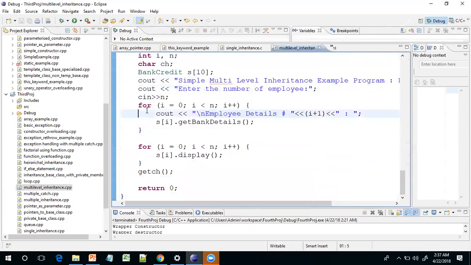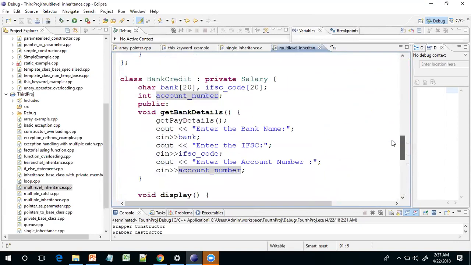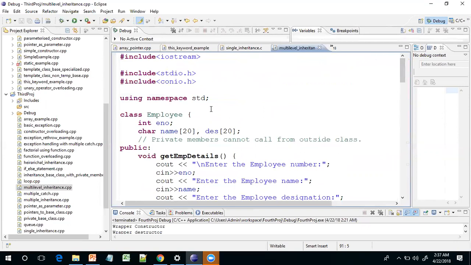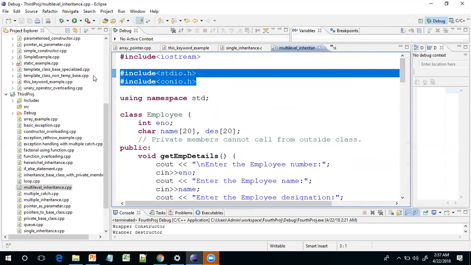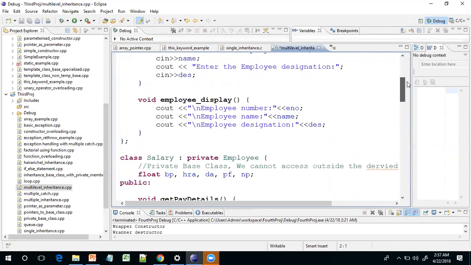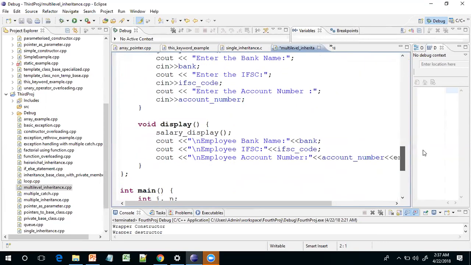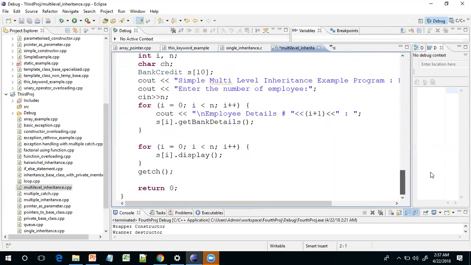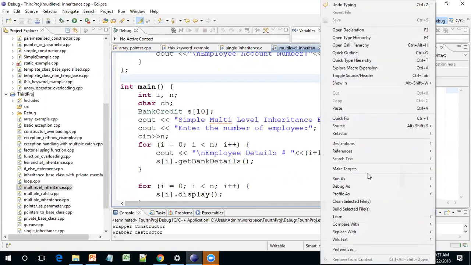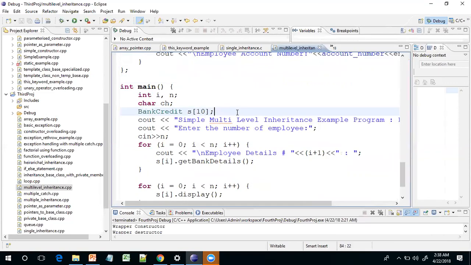I think we need to change the code a bit because it is based on the old version, I suppose. Okay, fine.